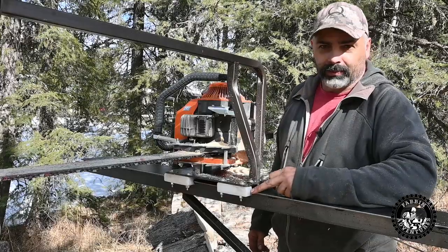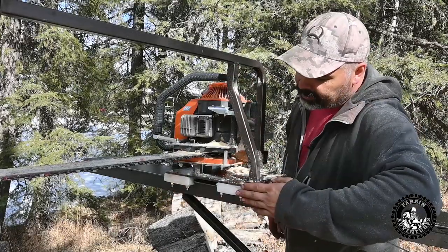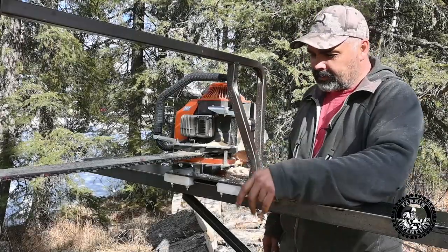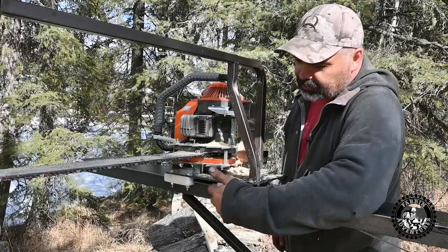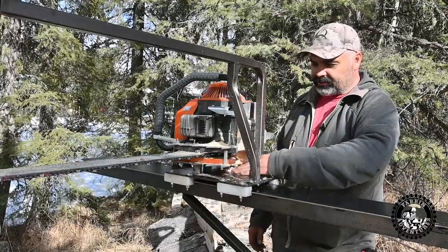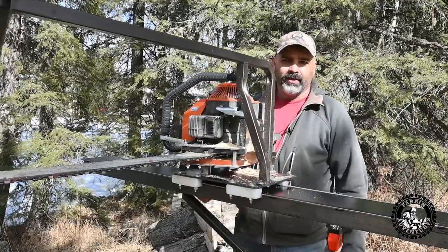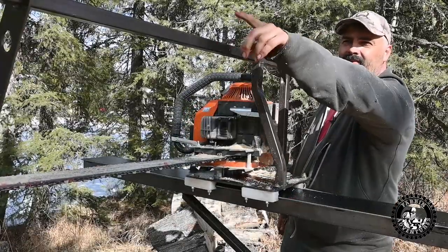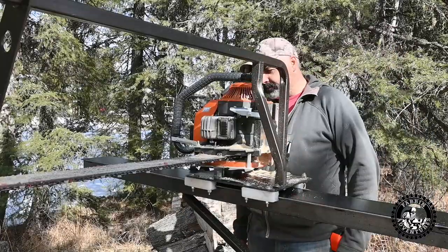When I milled these blocks, it made the blocks bananaed, and I thought I could run a full 12-inch block here, but it just caused too much tension in there, and it was just too hard to slide. So I took the section out here, and that made it way easier to slide. Built the crank down here, the winch crank that pulls the saw. The blade stabilizer here, so I can put in my auxiliary oiler up top there.